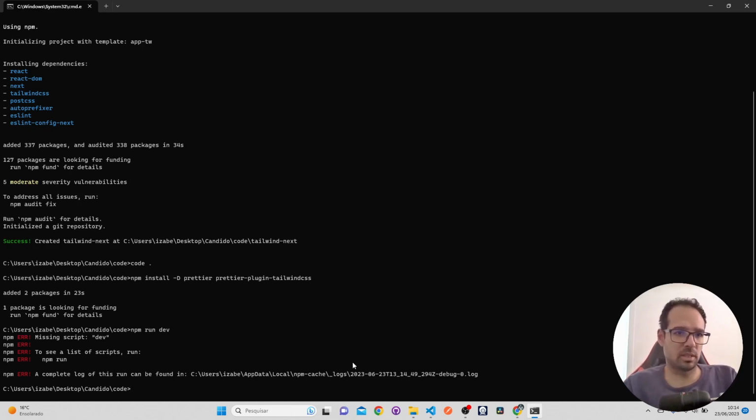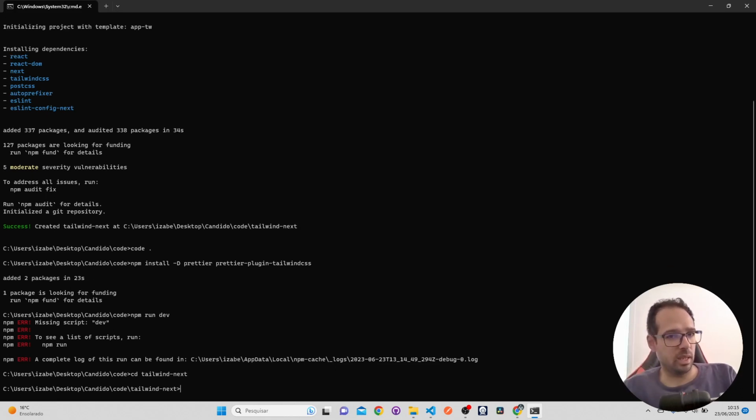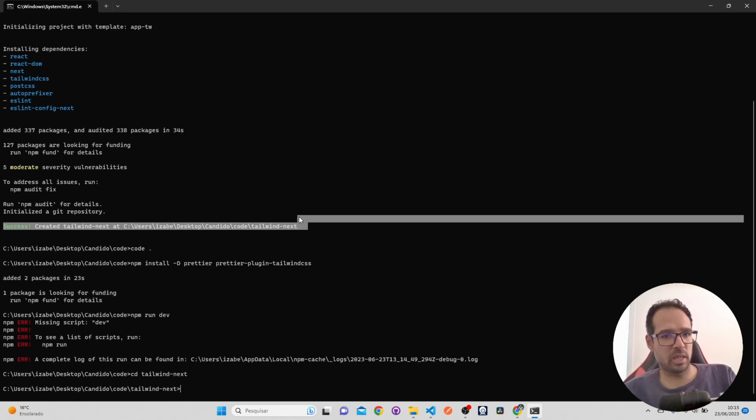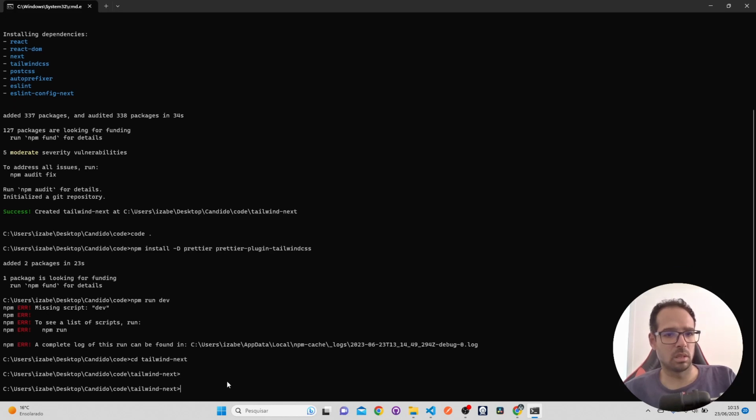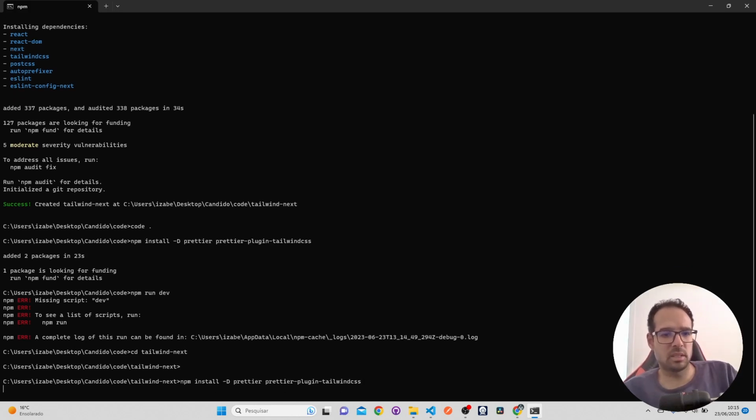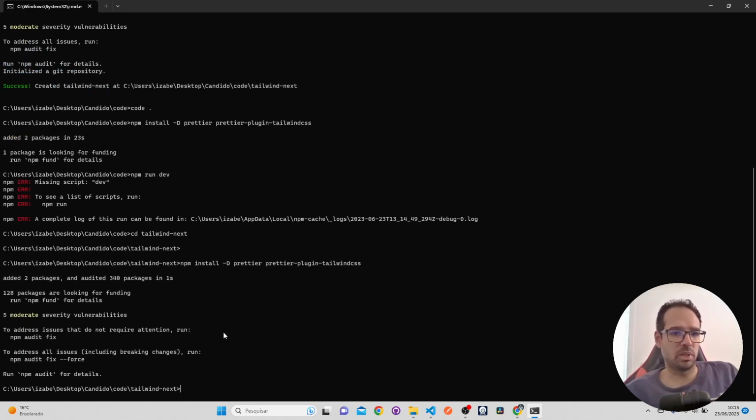Something's missing, yes. So you need to put cd tailwind-next. And well, I think I installed this package in the wrong place, so I'm going to install it again. I probably did that inside the wrong folder because I didn't enter the folder.